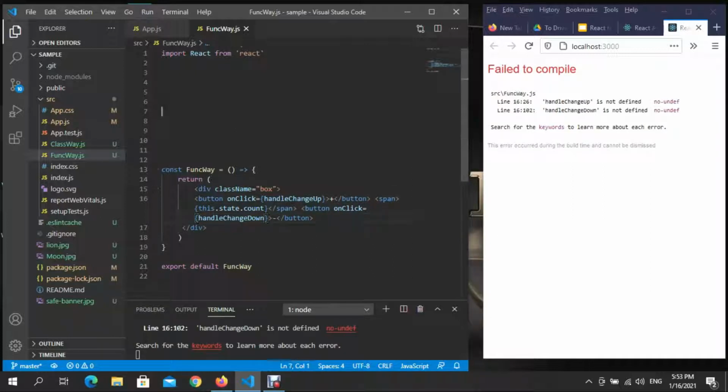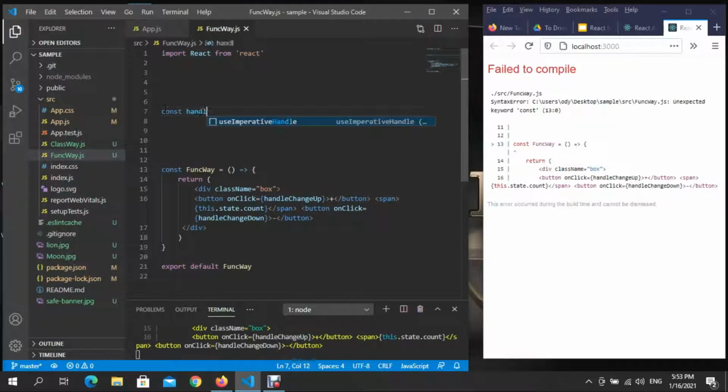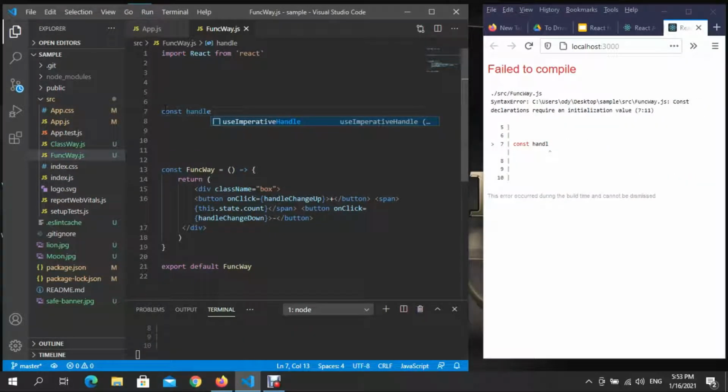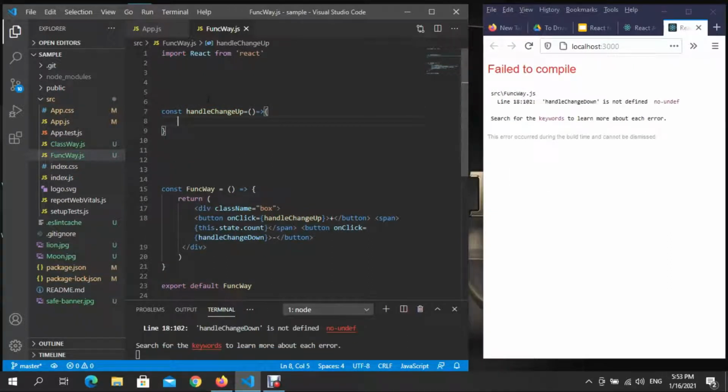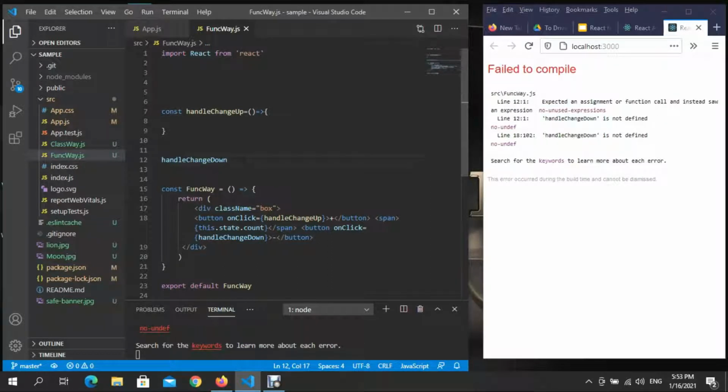I'm gonna write const handleChangeUp equal. I'm just gonna copy it for down, equal.